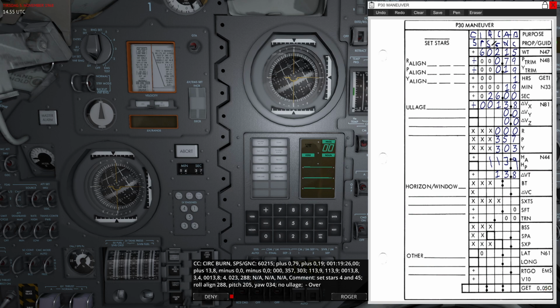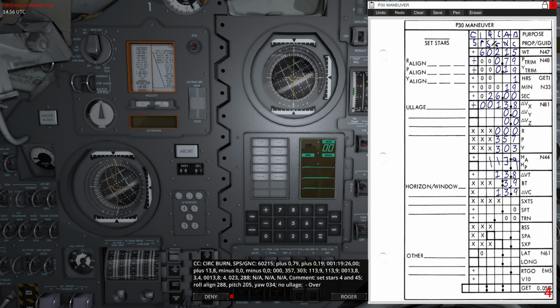I actually don't need that for now. I'm not going to do any of these manuals, but I can type it down. Since this format is a little bit different, this is something that I'm working on. So 3.9. And then VC is the delta V as well. So 3.9. Okay.